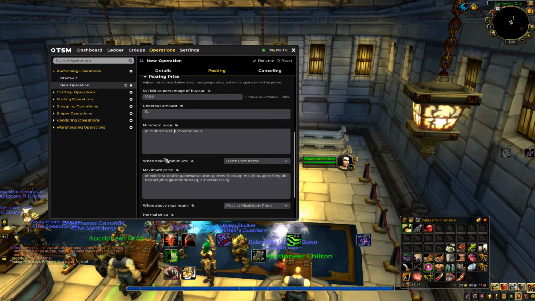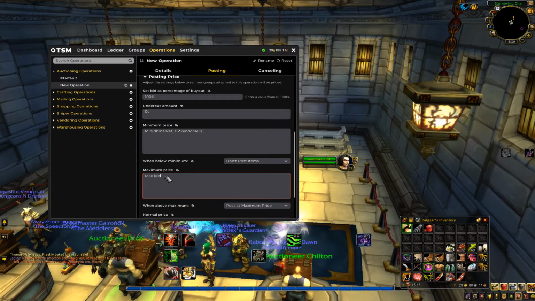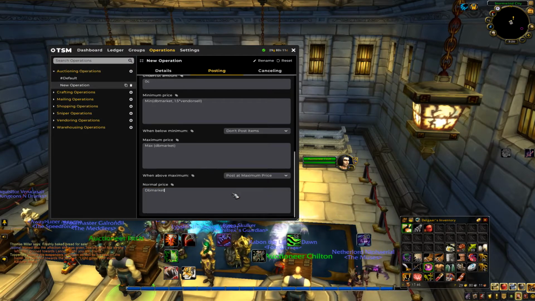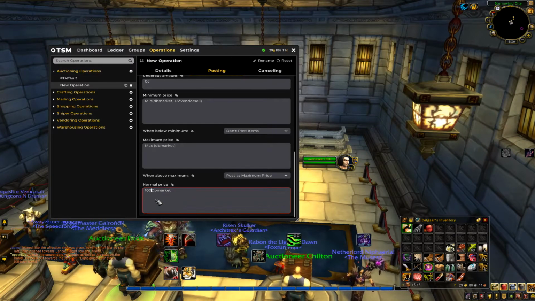So our maximum price, what we want it to be is max DB market. Okay. And then for our normal price, we just want it to be DB market. Okay. And we can basically say 100% DB market. This is an easy way. So we can make it 100% DB market.